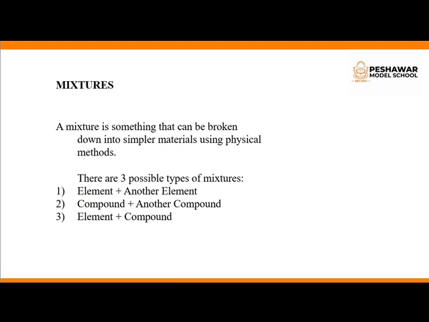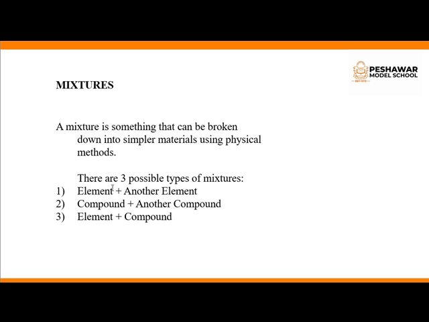Now, what is mixture, or what are mixtures? So mixture is something that can be broken down into simple material using physical methods, or you can say mixture is the physical combination of two or more than two constituents. There are a lot of examples of mixture. Normally, the solutions that we form, mostly they are mixtures. Just like if we add sugar and water, this is one type of mixture which is called homogeneous mixture. If we add salt and water, this is another type of mixture. A mixture can be of liquids or can be of solids.